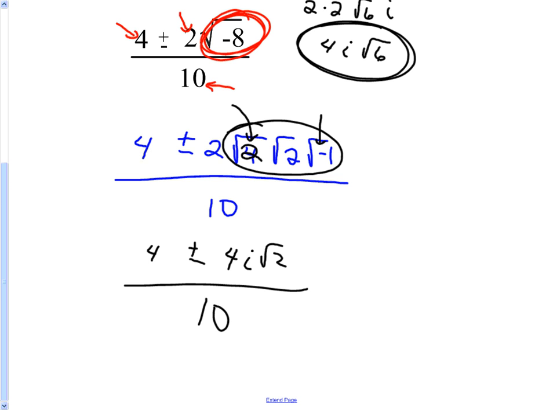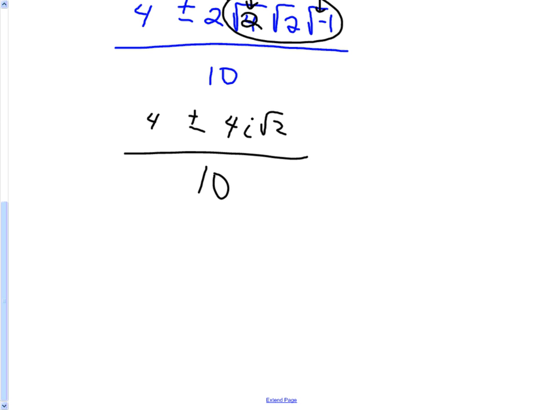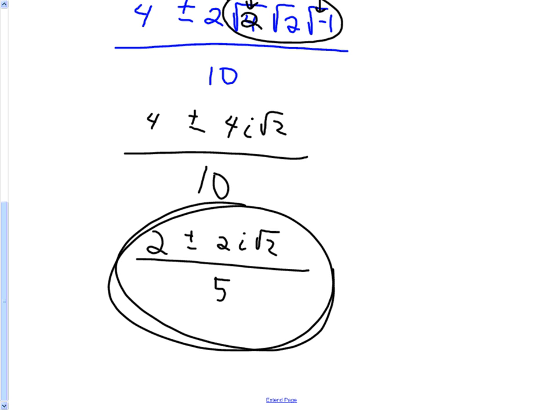Can I leave it that way? No, because something goes into all 3 of them. What goes into all 3 of them? 2 does, and 2 goes into the 4 twice, plus or minus 2 goes into the 4 twice, all over 2 goes into the 10 5 times, and that is the way you leave it. I get asked that a lot. Do I have to keep going? No, because it's got that i in it, and it's got that square root of 2 in it, and I don't need you to go and figure out what decimals that would be. For nothing else, because the i is an imaginary number. You can't really write in that it's the square root of negative 1, because there is no such thing, really. You can't go get a decimal for it. So you'd have to stop if there's an i in it.